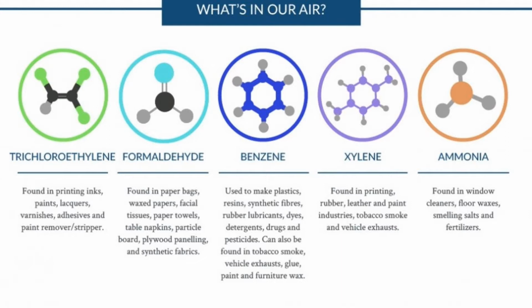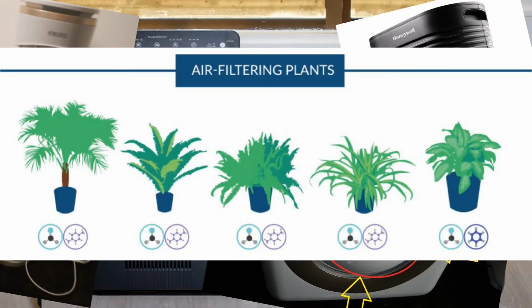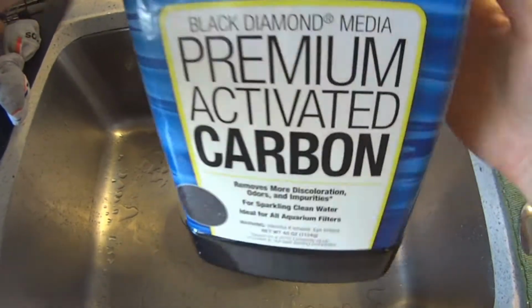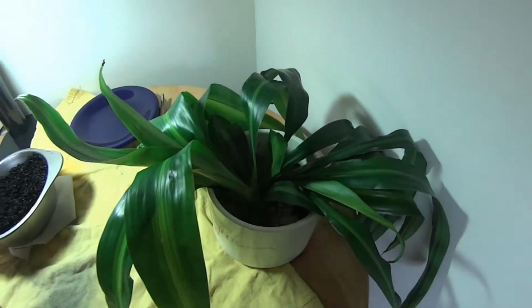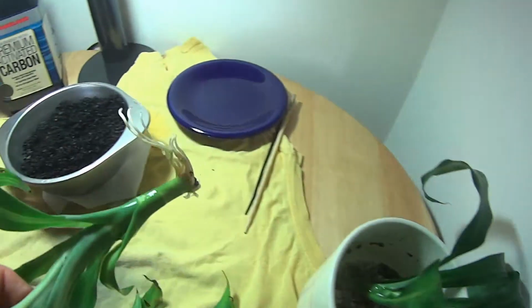I'm targeting challenging toxic gases that aren't going to be removed by my HEPA-based air purifiers. We know that plants can help. We know that activated charcoal can help. I thought, combine the two for enhanced results. This health hack is simple, it's inexpensive. I've been doing it for over 2 years, and I don't see any downside to it. Here's what I do and what you need to know.